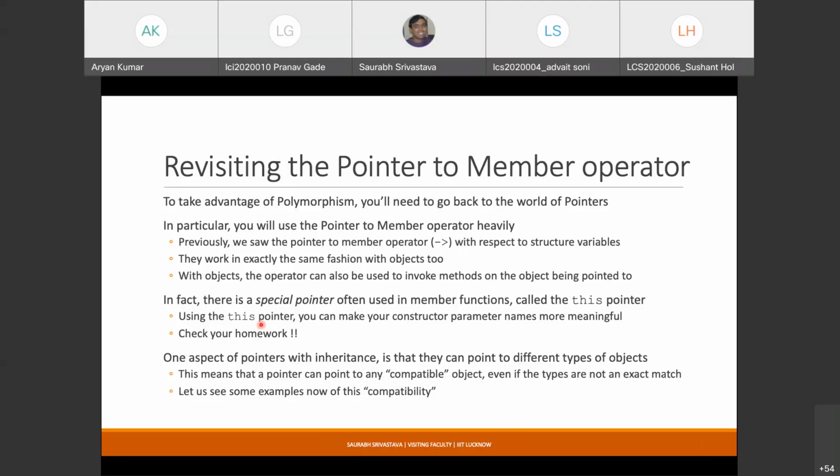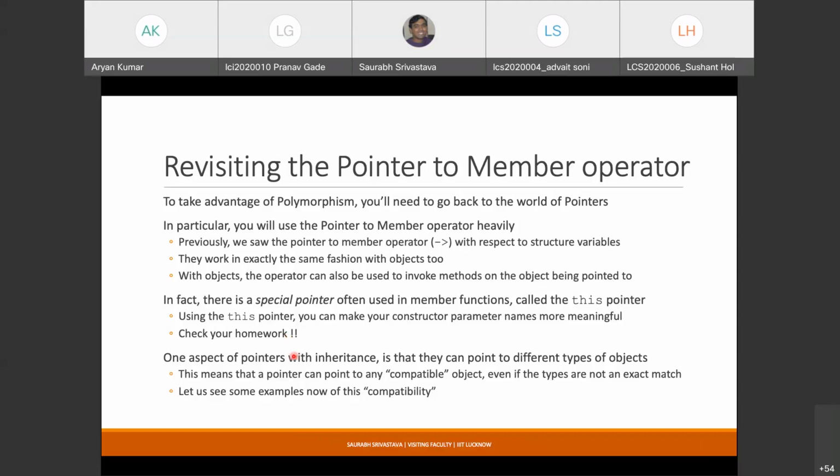That is your homework: figure out one good use case where the this pointer can be useful. By the way, in most cases you can do your job without even knowing that there is something like the this pointer.